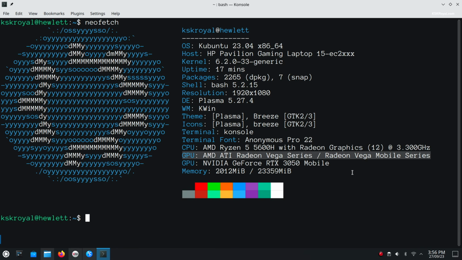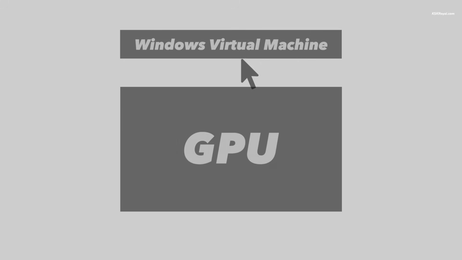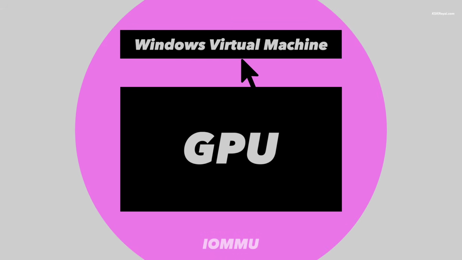Now, as you can see, I'm using my gaming laptop running Ubuntu Linux, which has two GPUs, an integrated GPU for the default monitor, and a dedicated NVIDIA graphics card. Our goal is to pass this NVIDIA GPU through to a Windows 10 virtual machine using the VFIO driver. VFIO stands for Virtual Function I/O, which exposes direct device access to user space in a secure, memory-protected environment. In simple terms, the VFIO driver isolates the PCI devices accessible to virtual machines.